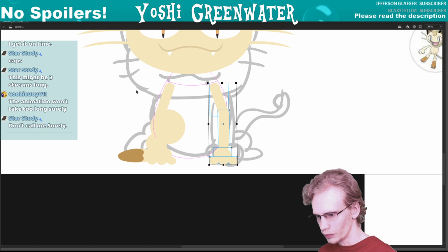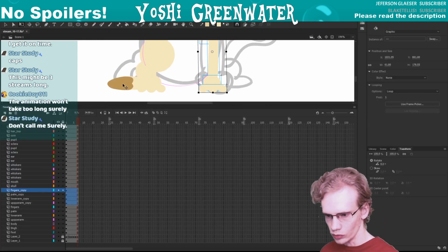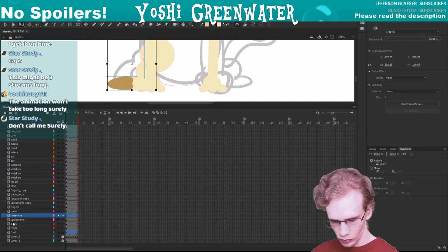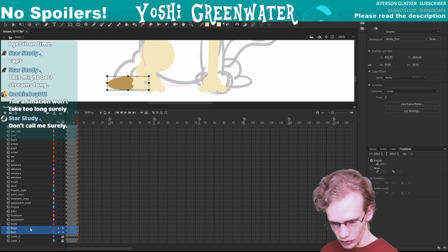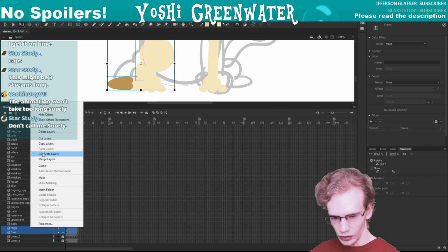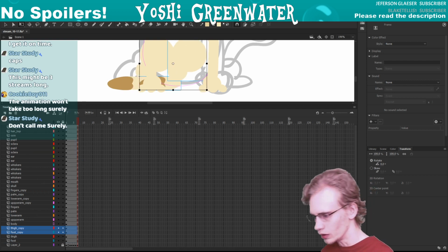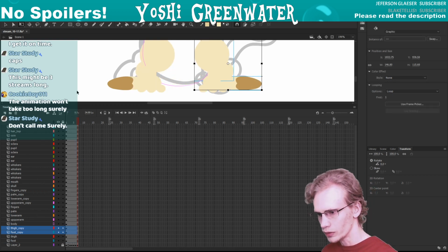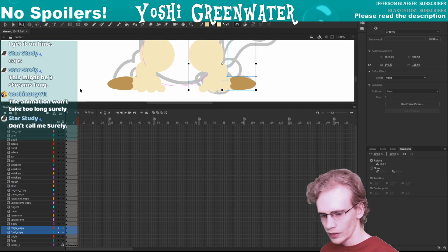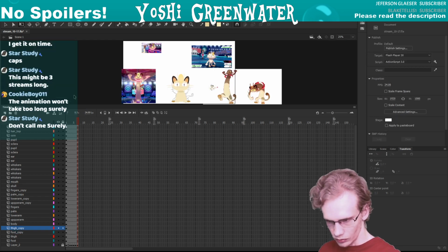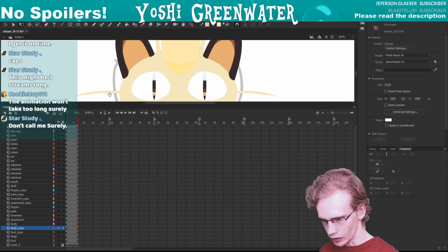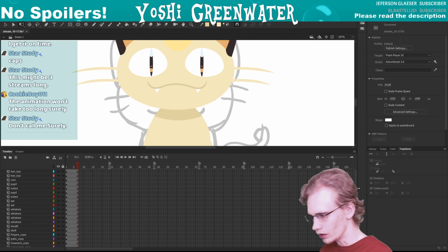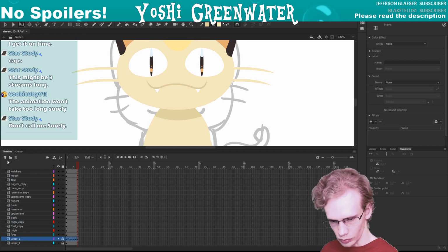Roughly the same space, equally, and then these two are not in the same place because I didn't get the same things. And then duplicate them, and then put them on the other side. Yep. So, okay, it's basically that. Tail will also be important.